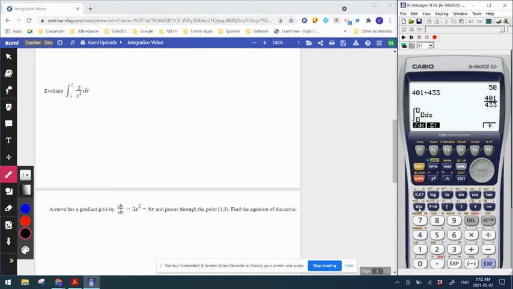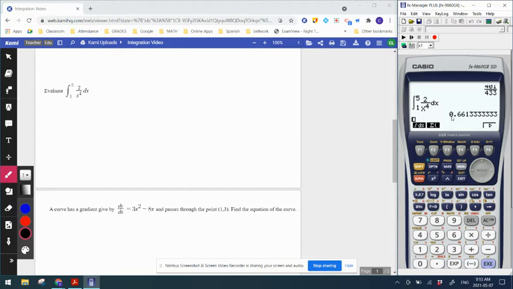Inside, we're going to enter our equation. I want to put it in fraction form, so I hit this ABC button. We have 2 over x to the power 4. Then I scroll over until my cursor ends up in my lower bound. My lower bound is 1, and my upper bound is 5. Once you see that everything is exactly like it should be, you just hit execute.